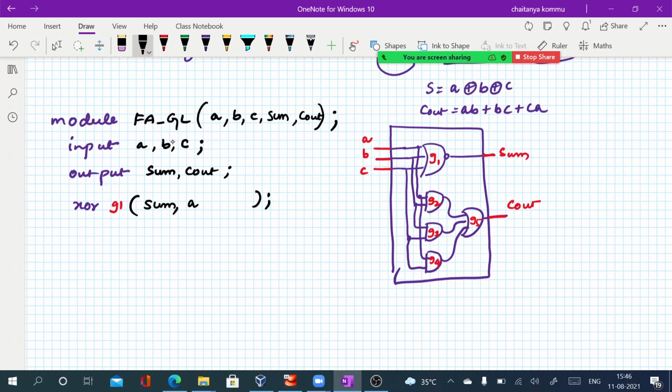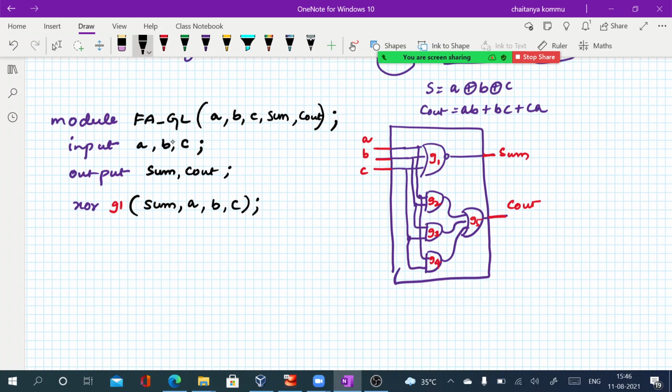A is one input, B is another input, and C is another input. This is how we have to write a Verilog program or gate level primitive statement. It is called a primitive statement.